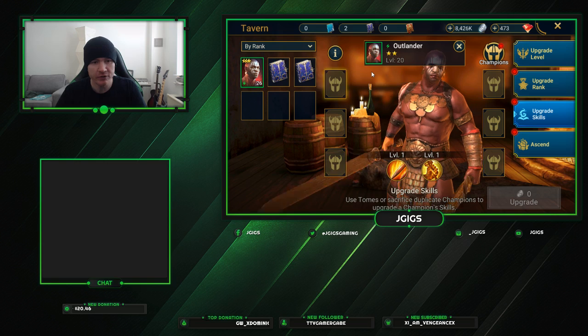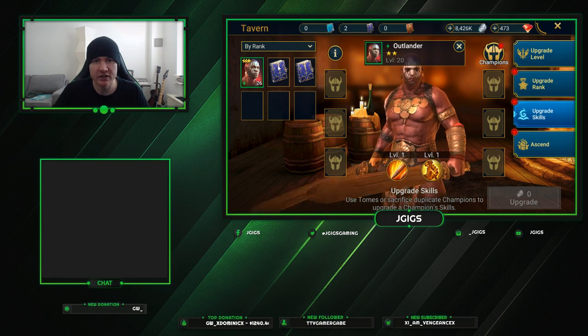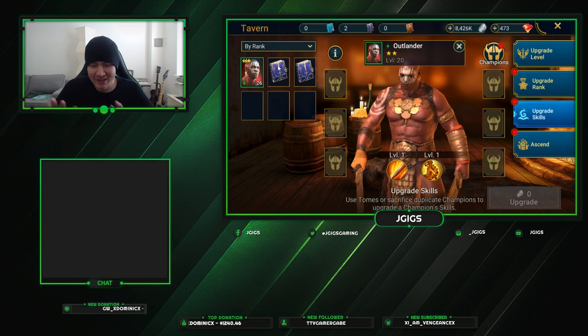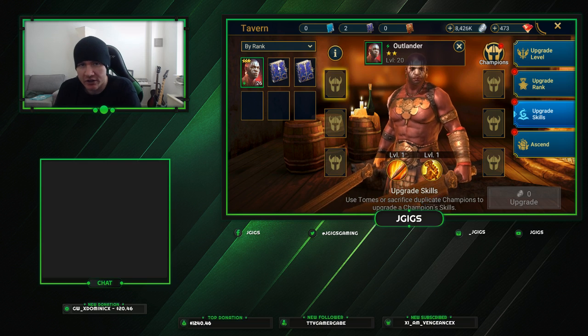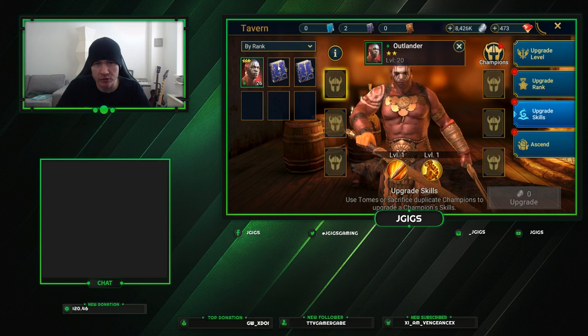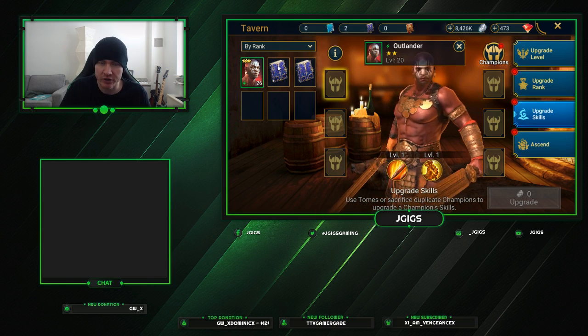Now again, these are only for champions you're going to want to build, and the rarities of tomes are like the champion. So there's rare tomes, epic tomes, legendary tomes. Never use epic tomes on rares. Never use legendary tomes on epics or rares. Try to always use the appropriate rarity of tome on the appropriate rarity of champion, because epics are so much harder to come by than rare tomes.